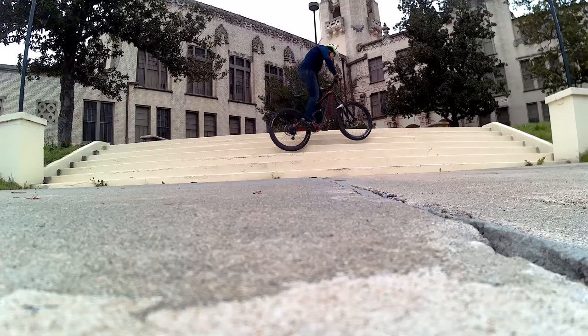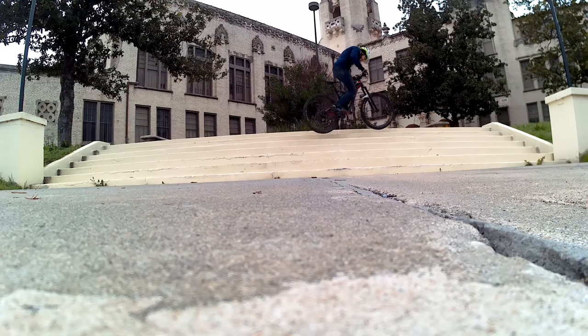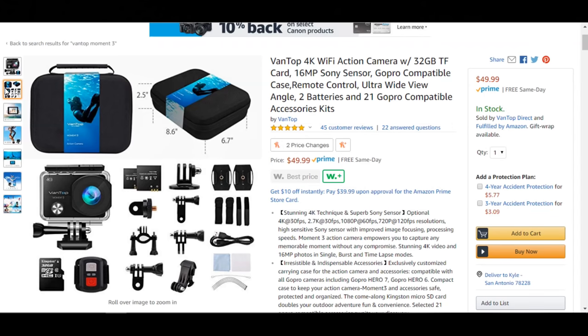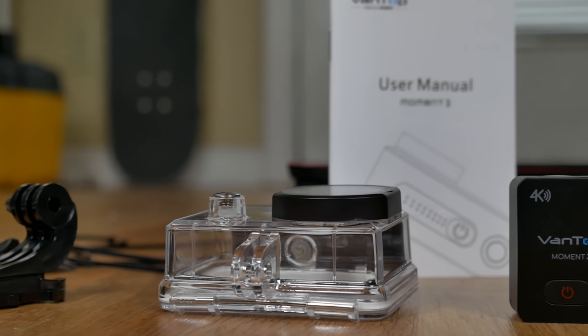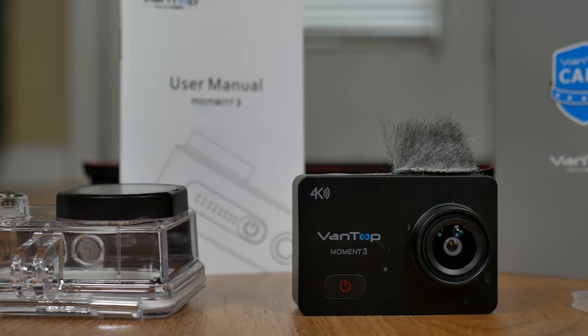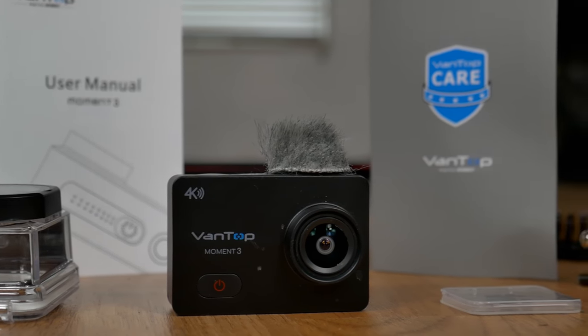Almost. Now before this all sounds completely negative, let's dive into the pros and cons of the Vantop Moment 3. Pros. It's $50. If you're on a budget and want to dabble in action cameras, this may be a great option for you. Or if you have young kids that want to have an action camera, I'd rather give them this than a $400 GoPro.